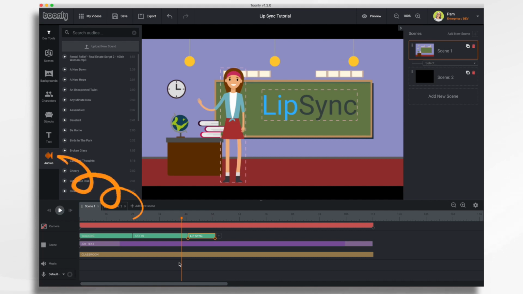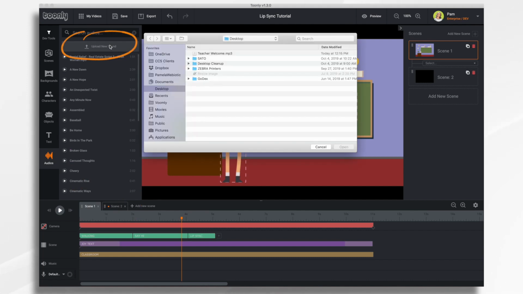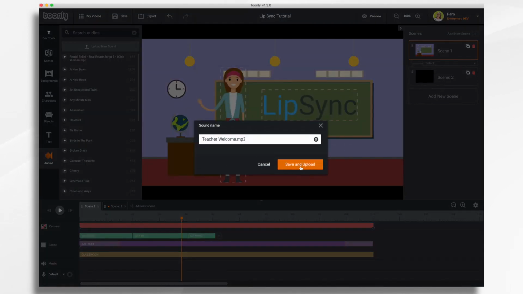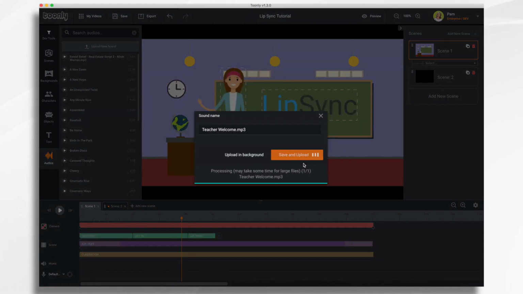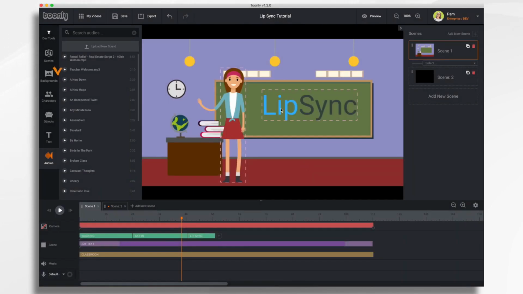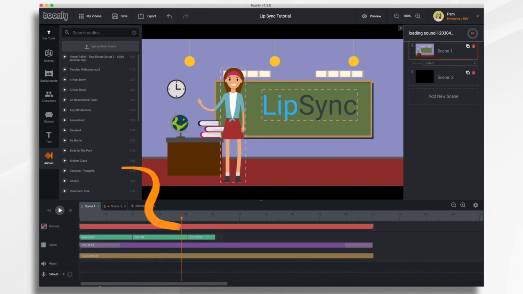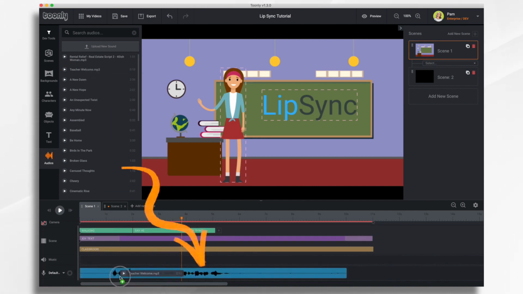The first way is if you go here to your Audios tab, click Upload New Sound, and you're just going to add your pre-recorded audio. In this case, I recorded this a little earlier today, and boom, I've added it to Toonly, and now what I want to do is click on it and drag and drop it into my timeline.